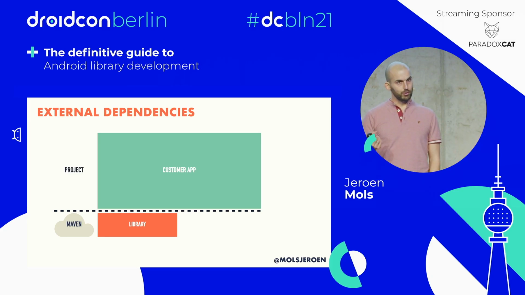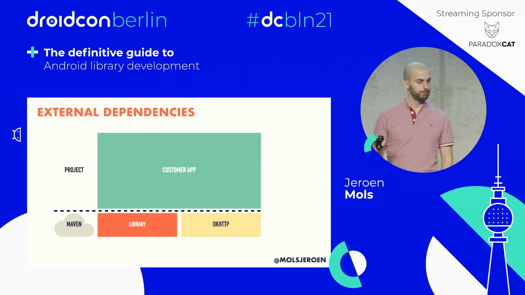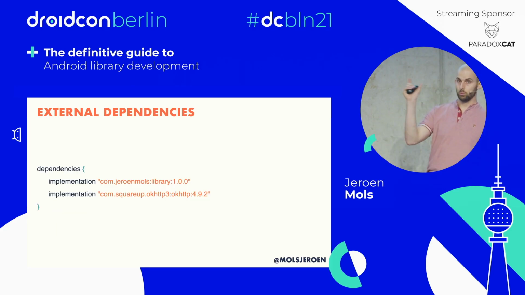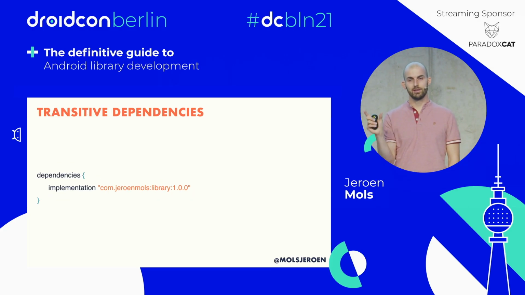Remember what I told you before, now this is a customer integrating our library. I've told you before that in the AAR file, the transitive dependencies aren't included. So if a customer now integrates our AAR file into their app, they would also manually have to add a dependency on OkHttp, or otherwise stuff wouldn't compile. So that means, instead of having this one-liner that we wanted, our customers would need to add 2 lines. So the question is, how on earth can we make it so that our customers only have to integrate a single line?